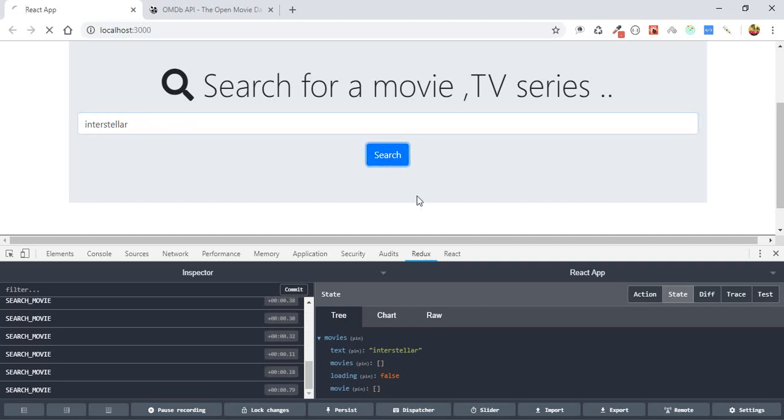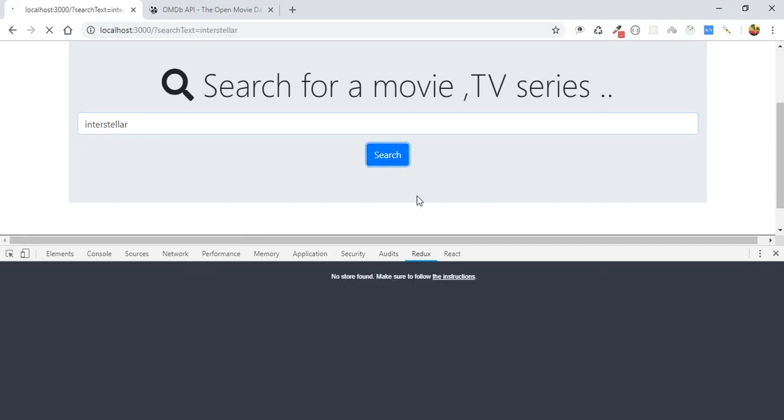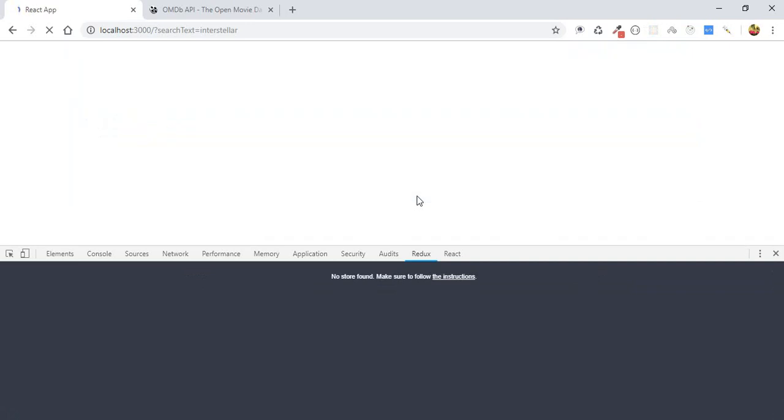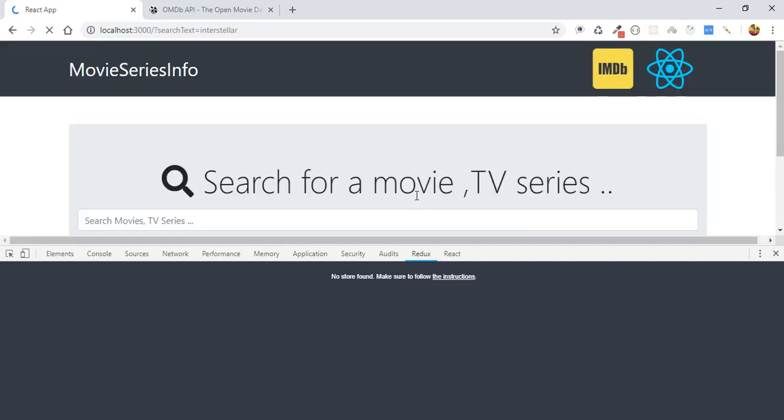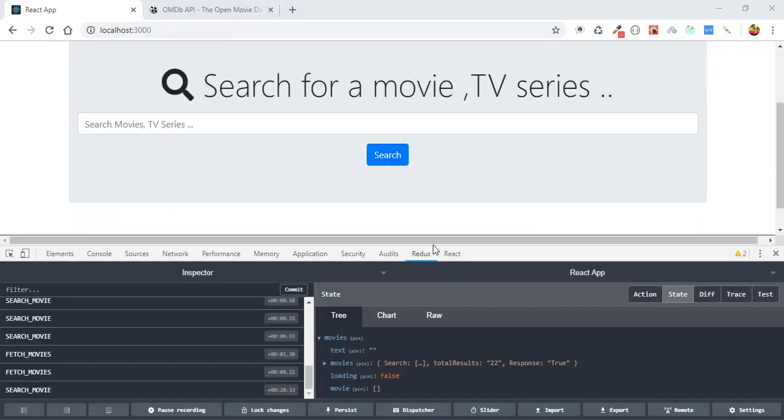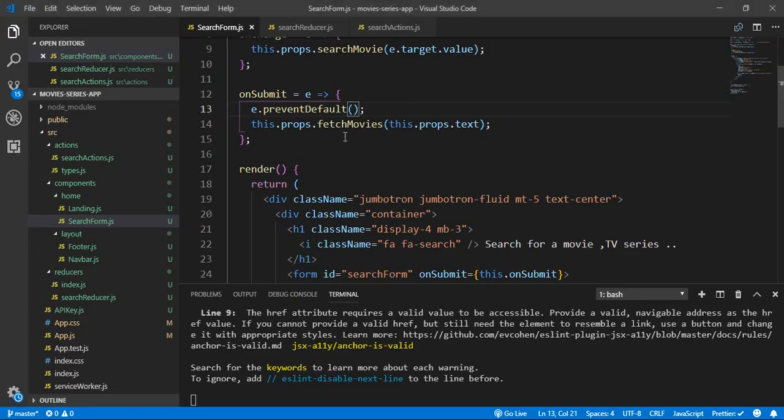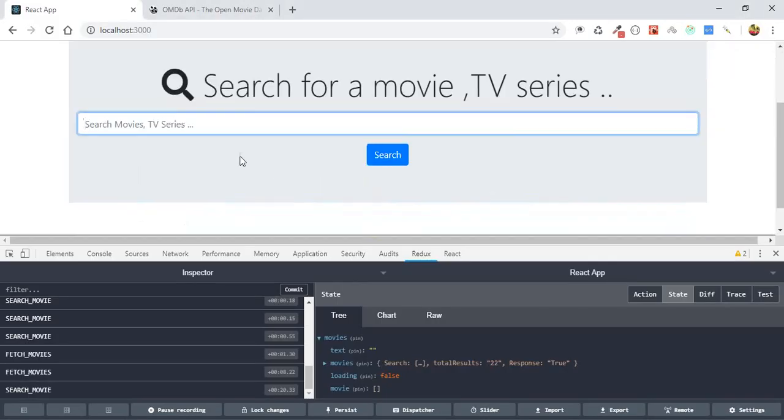Okay, let's hit search. Oops. Okay, there's just an error in typing. Make sure that you type preventDefault correctly. I was missing some letters. So let's try it again. Let's say Interstellar and hit search.